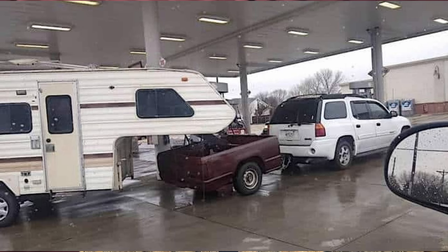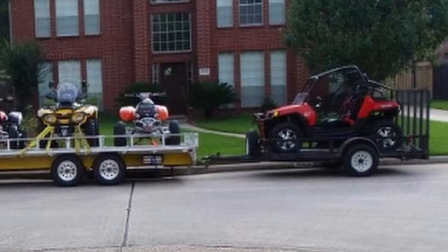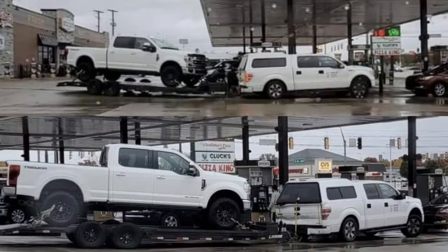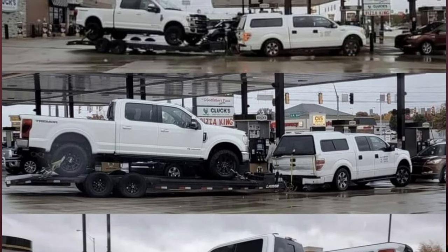I think I showed this one before, but now that I know more about tow dollies, I still don't think this particular setup is right. But if we're counting turduckens by the total amount of wheels being towed by an engine, take a look at this setup — at least three different ATVs, a side-by-side in the back, two different trailers. We've definitely got a good off-road turducken going on here. And with that yellow truck, everyone's going to see him coming. This next one is sort of reverse turducken — the turkey inside the chicken — that truck should not be towing that trimmer.